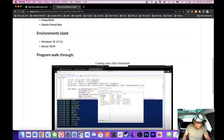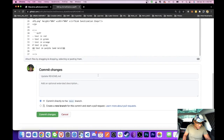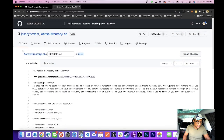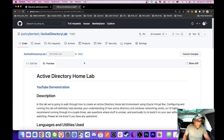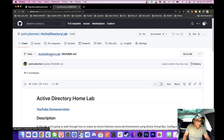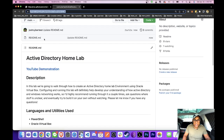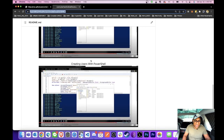If you wanted to do more, obviously you could just do something like this and change the text and the image as it makes sense. Go back to preview and you can see a couple of descriptions and a couple of pictures — it looks cool. So we'll scroll down and say 'Commit changes.' And then going back to our Active Directory home lab, this is the URL for the project we just made. You can see all the files associated with it — the MD file, which is the README markdown file.